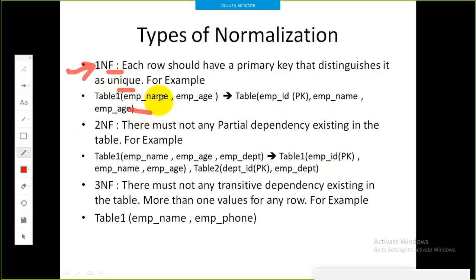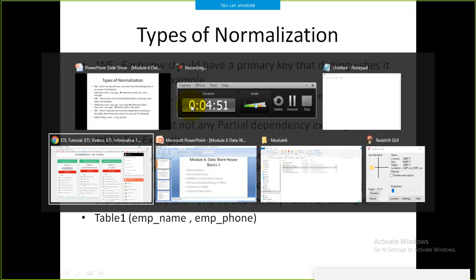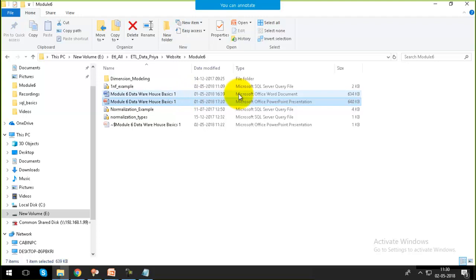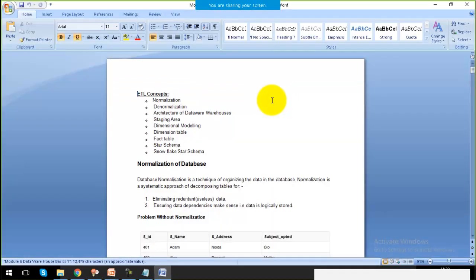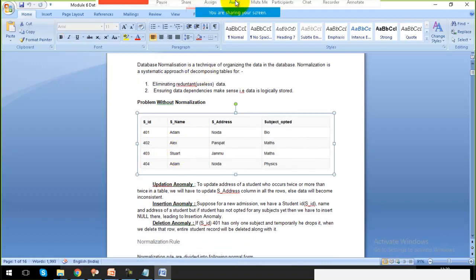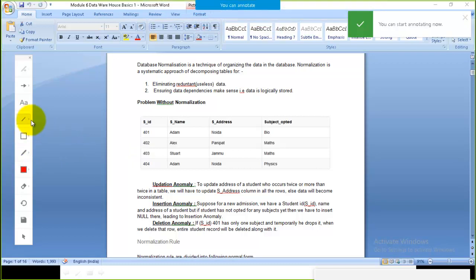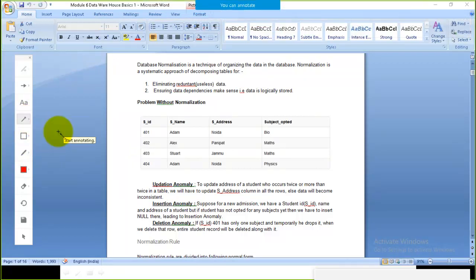Before jumping on to the example within 1NF or 2NF, let me show you what problems could come if we are not dealing with the normal forms. Why do we actually need to jump on to the normal forms? Let's take this example. These are the record set of a class of students: Adam, Alex, Stuart, and Adam.